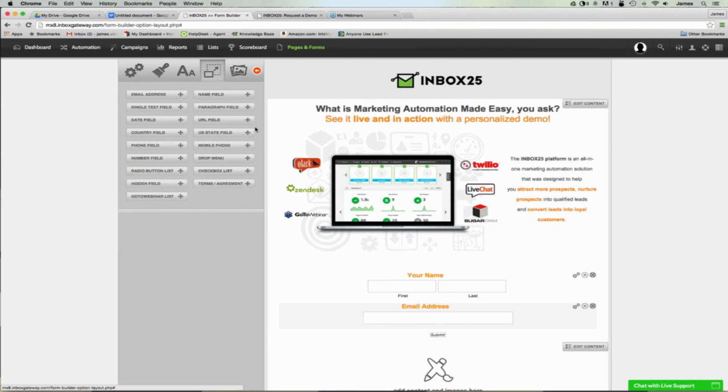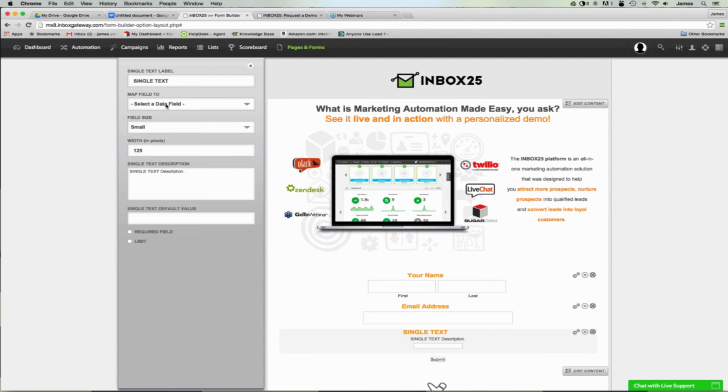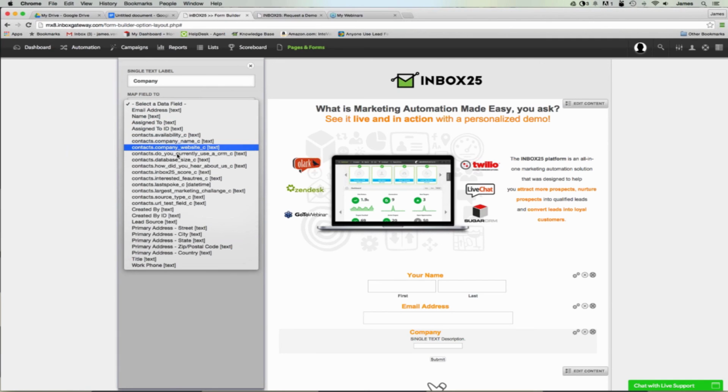All right, awesome. So now that we have our basics out of the way, we can start exploring some more custom options that we're going to be gathering from our leads. So the first one is going to be their company name. We want to actually know what this lead is from or where they're from. So in this case, we'll put company here. And then we will map this to a data field inside of our Sugar CRM module.